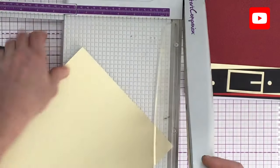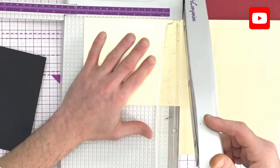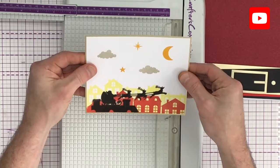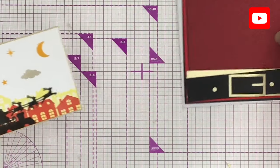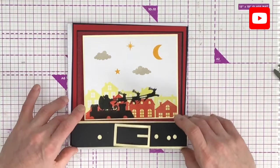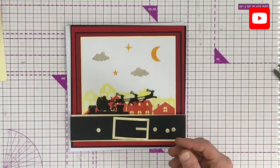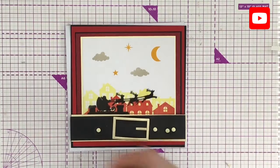So let's go in to just over 5 inches, and I want to say it was just over 6, wasn't it? And bring that in. What I'll also do, I'll also help tie it in to the belt band. So that there, in midair, doesn't look much. But then if I bring this in against there, it just elevates it that little bit more, brings it in, it ties it all in together, and I just think it makes that world of difference, big world of difference. So let's take all of this and let's build our cards.